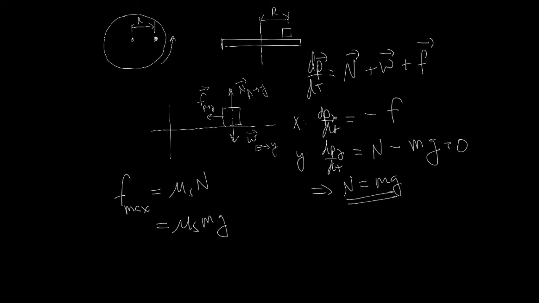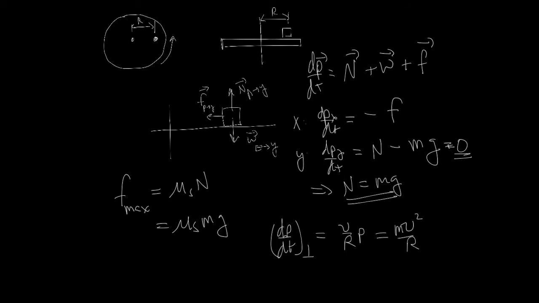Now, what about the only thing we don't know yet? So we know the y component of the rate of change in momentum, but what about the x component? Well, this guy's moving in a circle, and what we're learning in Chapter 5 is that when things move in a curved trajectory, they get a perpendicular component of the rate of change in momentum. So that is dp/dt perpendicular, right? Turns out to be v over r times the momentum itself. Now, this obviously is non-relativistic, so the momentum is just mv. So the magnitude of the perpendicular component of the rate of change in momentum is just mv squared over r.